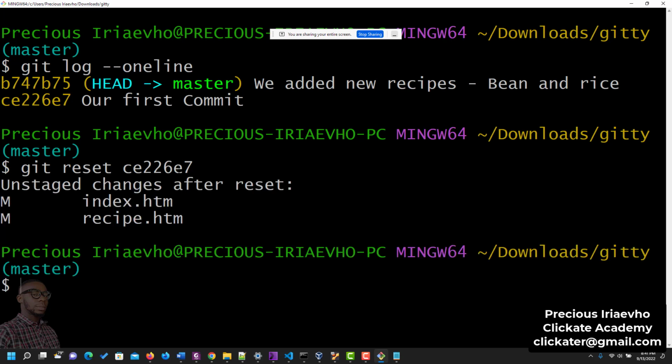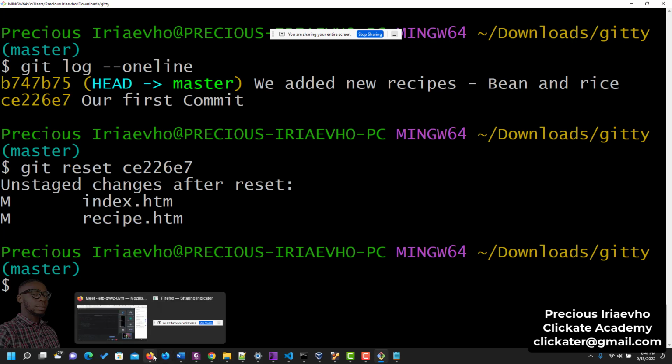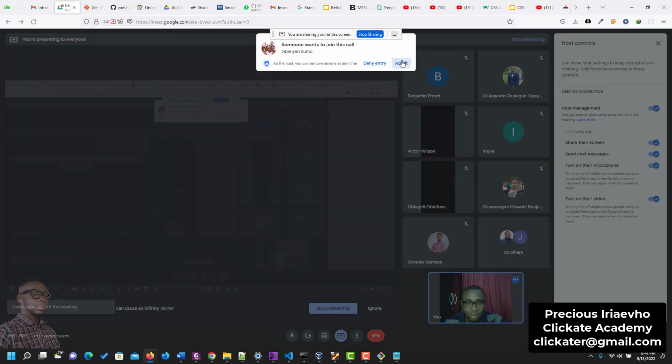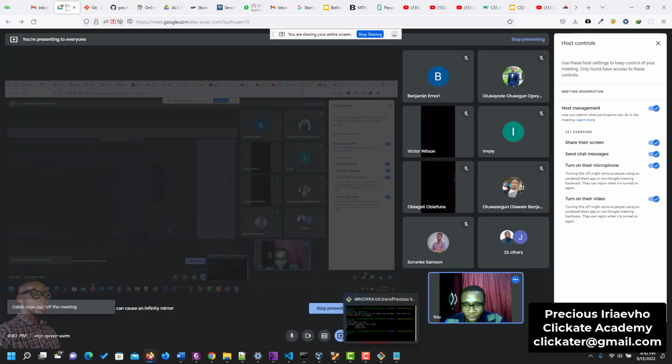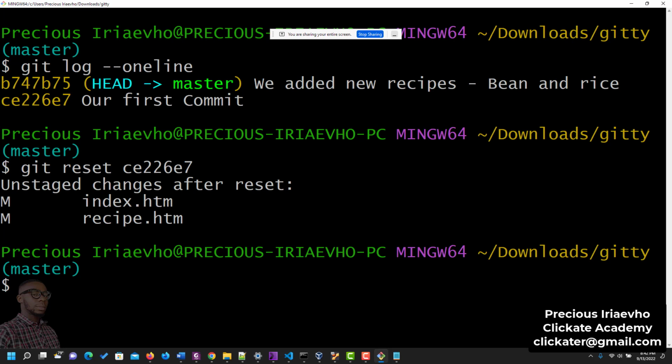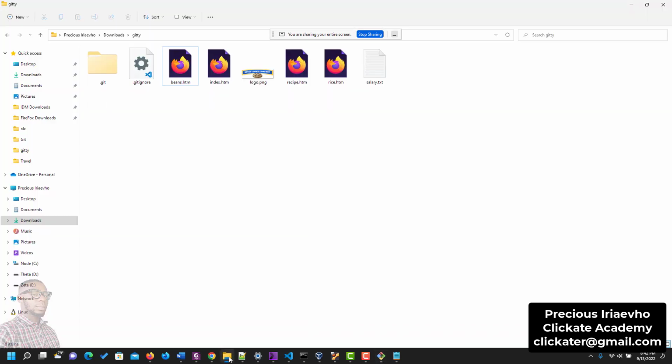Enter. And as you can see, Git has reset. It has unstaged all the changes we made after the commit. So Git has unstaged all the changes that we made. Let's check our folder. All the changes we made back then on the first commit, Git has gone back to.